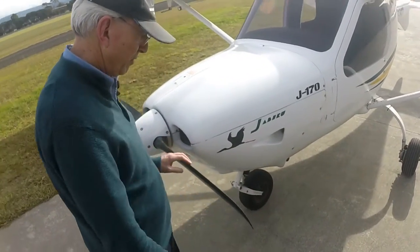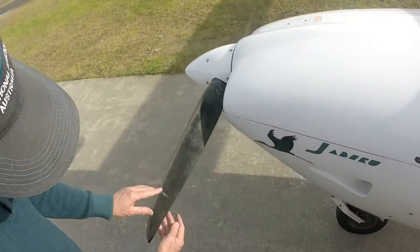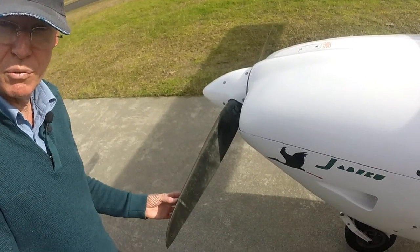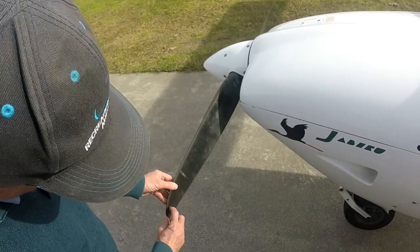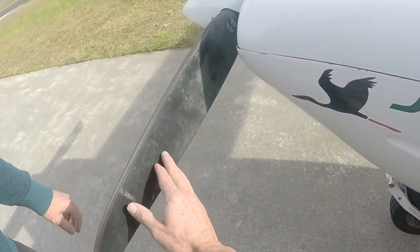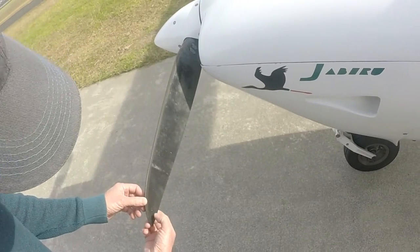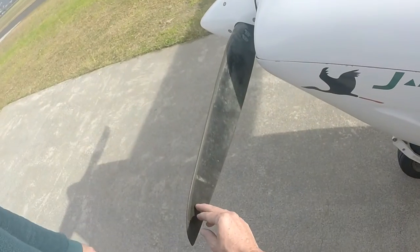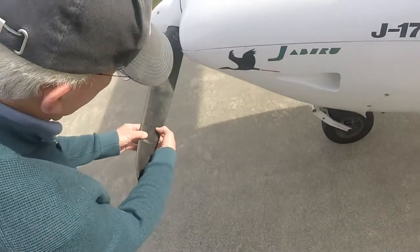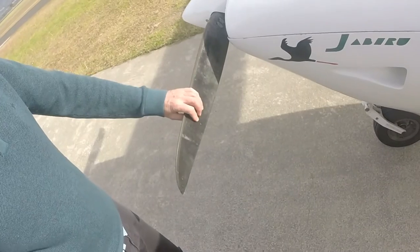The back face — if you've picked up stone damage, that's where you're going to get damage. Because that's working as the airfoil, this is the part deflecting all the air. It's almost impossible to get stone damage on the front face, but you'll get it on the back. We're looking for things like this — see those little marks? That's a little chip or a gouge. If they're just minor chips with no sign of cracking and they're not too deep, they're okay. You're more worried about a crack appearing — that's a vertical line. If you're unsure about anything, come and ask. You can see by the colour — that one's quite white inside, so that's fairly fresh, only the last day or two. We may have picked that up ourselves today with a stone.